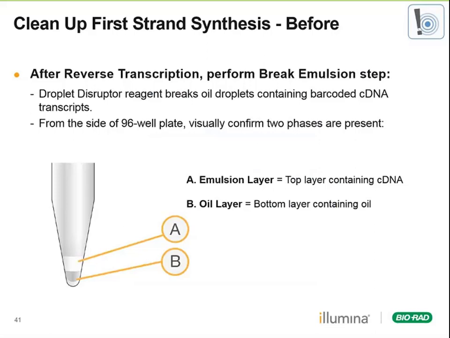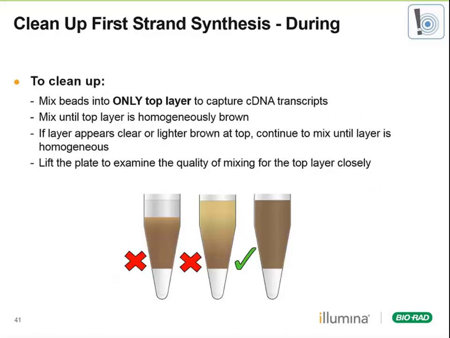So we're going to want to both visually confirm we have these 2 layers, and we're going to always want to work in the top layer. When we go to bead cleanup, we're going to mix the beads into the top layer. We don't want to mix the 2 layers together. You might see a little bit of pipetting into the lower layer. That's okay, but we want to stay in the top layer.